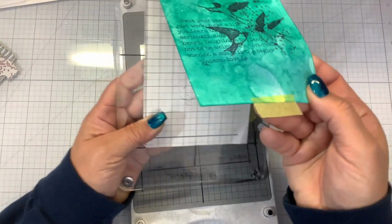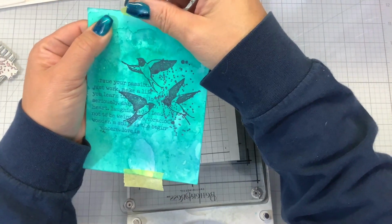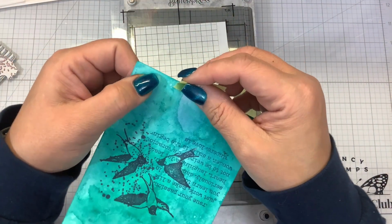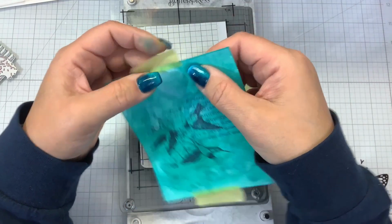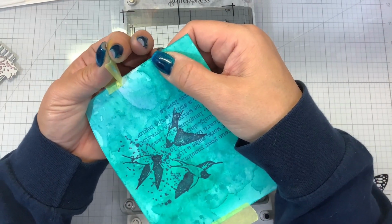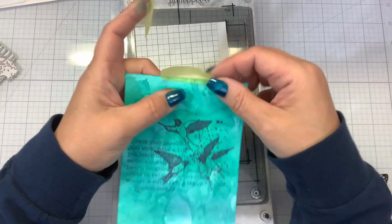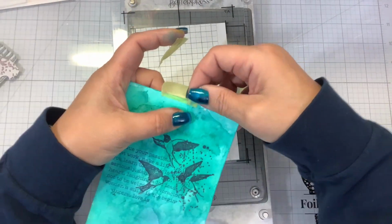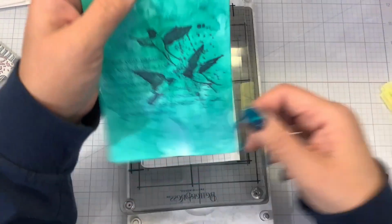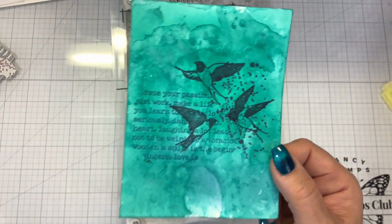And we're not done yet. And here you can see that it slightly rips my paper at the top there. And I'm like, oh no. And then you can see it rips the paper there too. So I do end up cutting this panel down. I end up actually cutting both panels down. Still came out pretty cool.